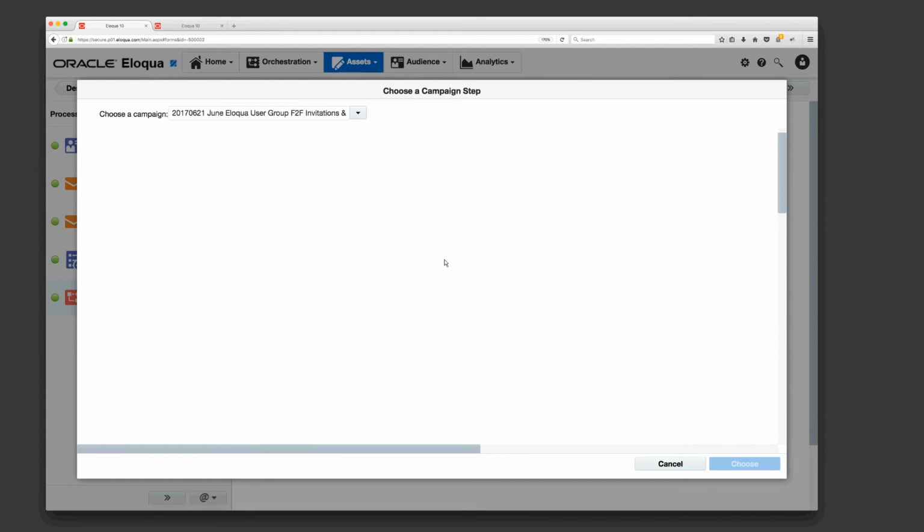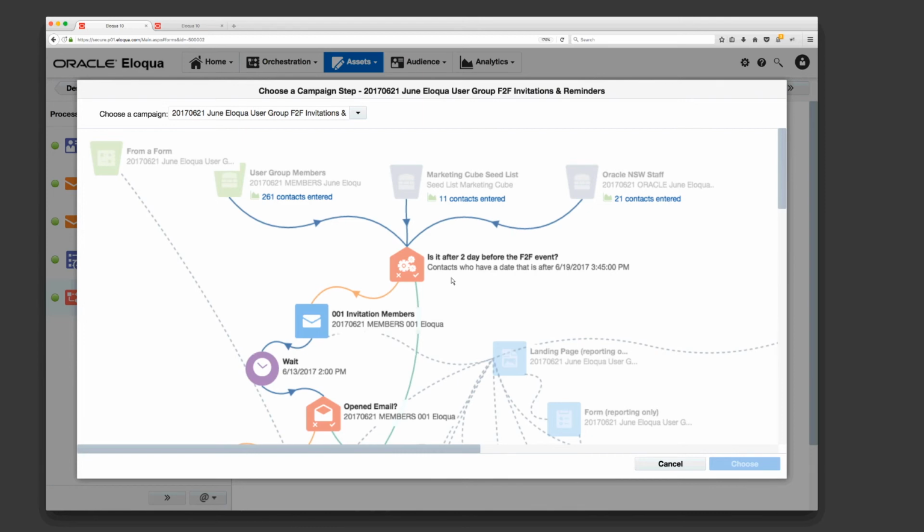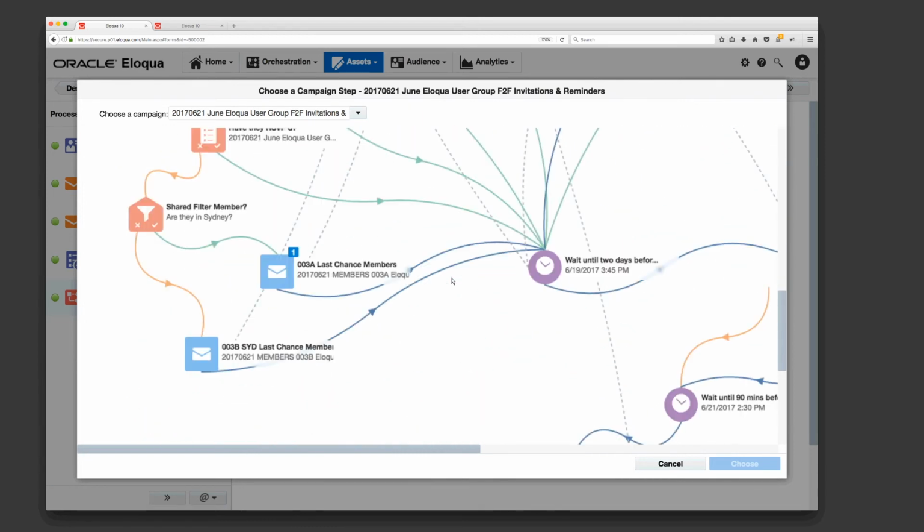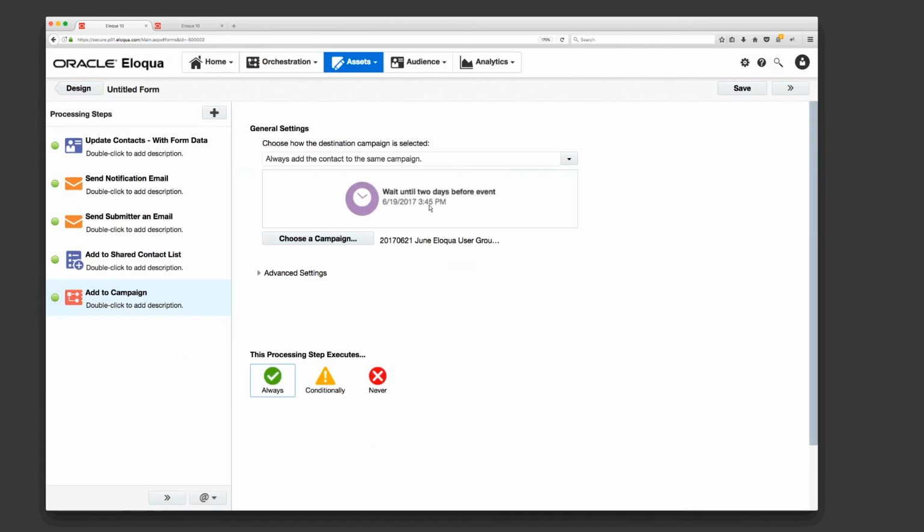This is the actual campaign canvas for the event that we're in right now, that we're living, so to speak. If this was the example, I would move anyone that submits the form to this step, which takes place directly before the reminders. Because they've registered, I don't want them to get any of these last chance emails, etc. That's all done. They've registered. They've done as we wanted them to do. So you nominate exactly where you want them to go, and that then sits here for you and also gives you the name of the campaign.